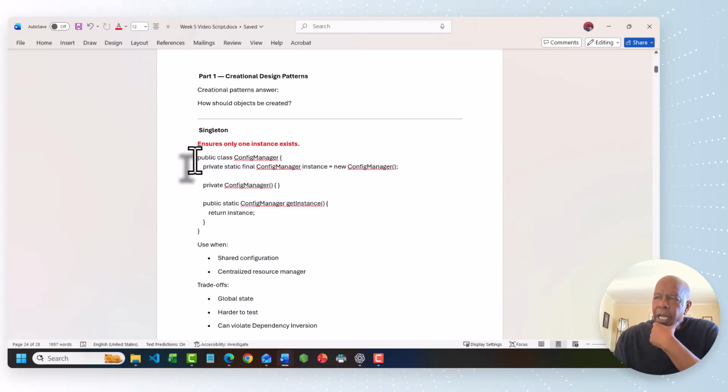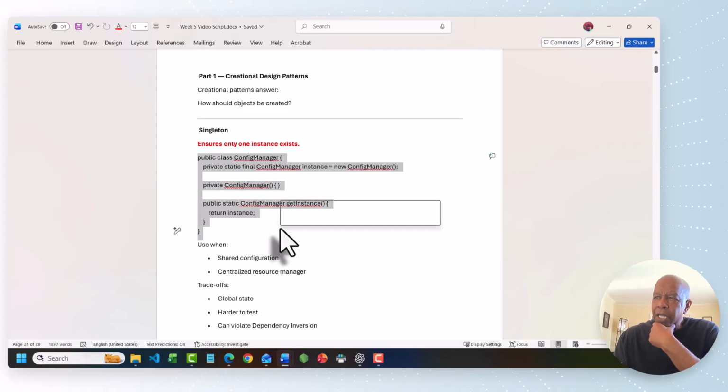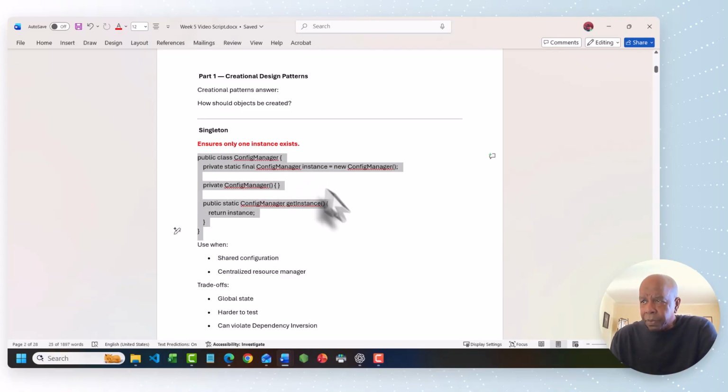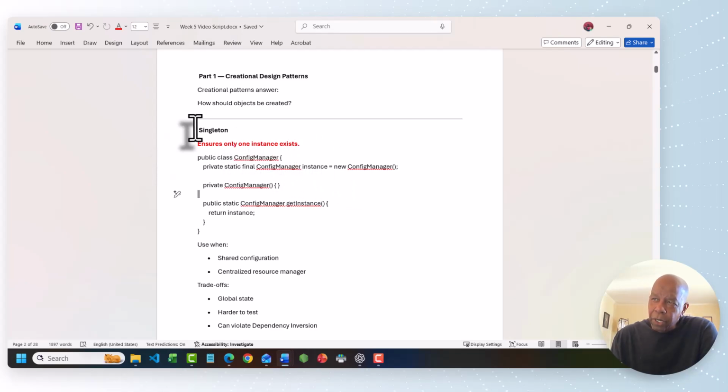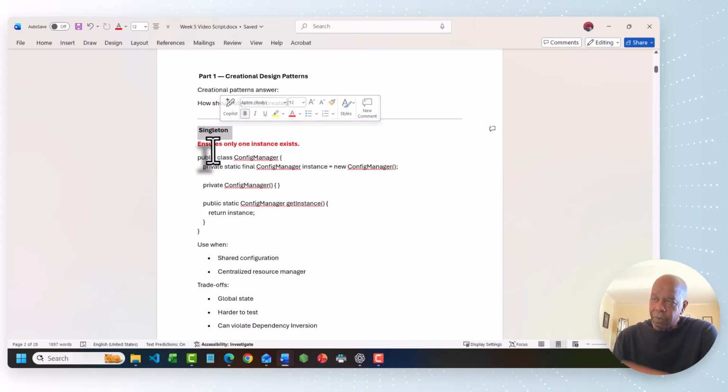I am not really that concerned with you knowing the exact syntax, using the exact example that is given. What I am looking for you to do is know when you're in a situation where you need a singleton. You want to create a design for a singleton. Well, what does that mean?